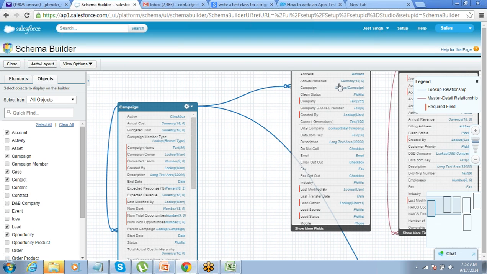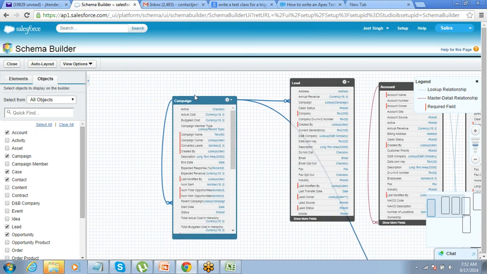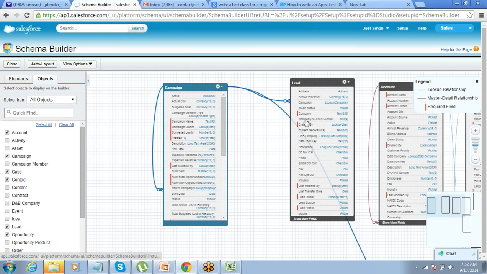Like for lead and campaign, there is a relationship, right? That is what we just talked about. If you see, there is a field called campaign on the lead. Here, this one, campaign.